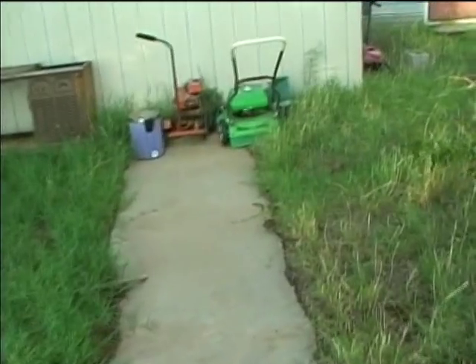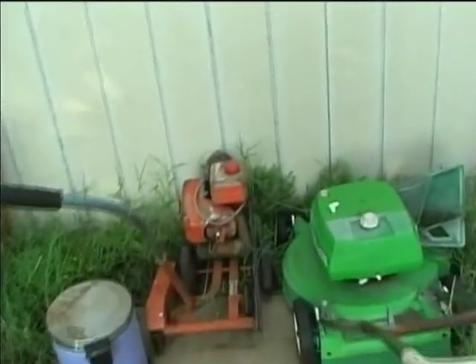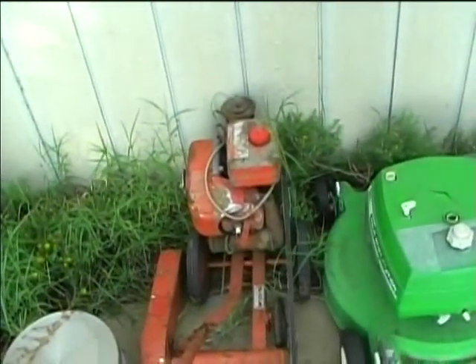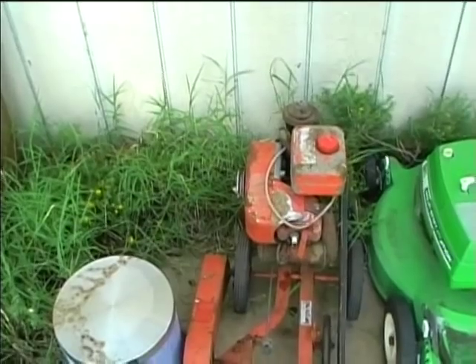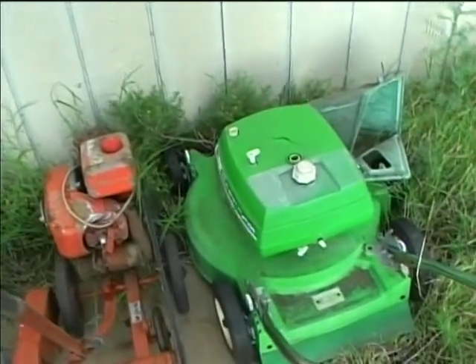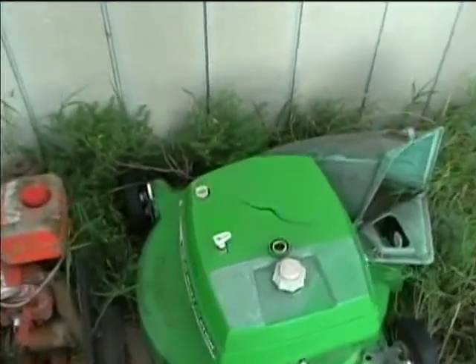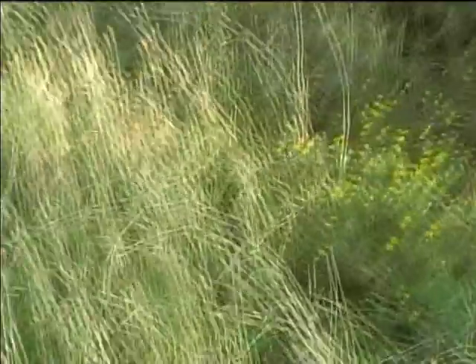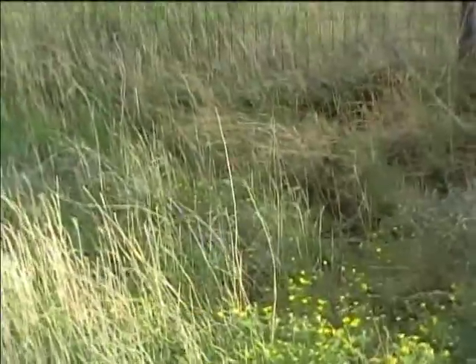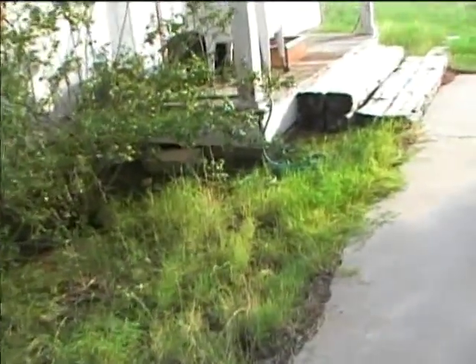Here are some things I got recently but haven't really done anything with yet. This was given to me free at an estate sale — it's a two-stroke Jacobson edger. Also here's a Lawn Boy two-stroke lawn mower that needs a new primer bulb. As you can see, the grass really needs to be mowed here. I tried to get the Sears Tecumseh lawn mower started and the starter rope broke, so I'm going to have to fix that.